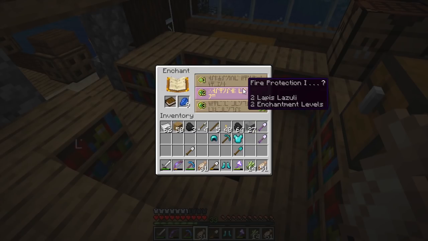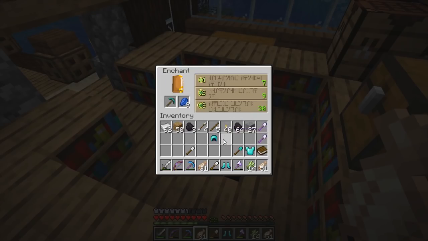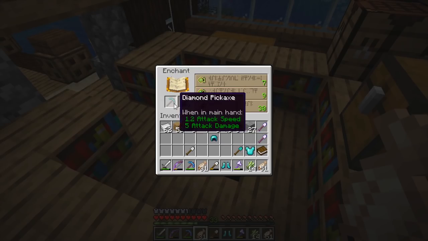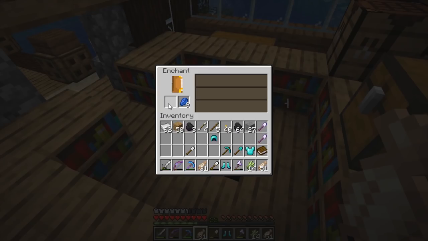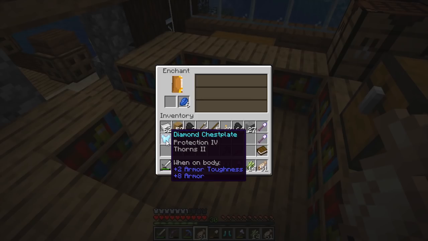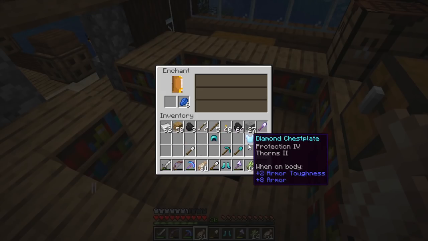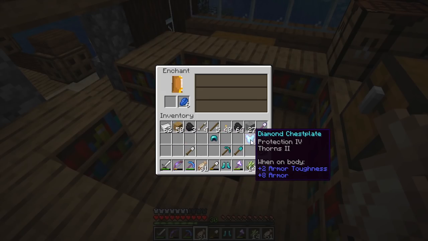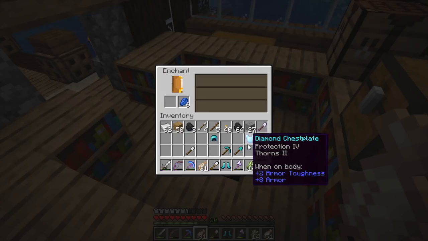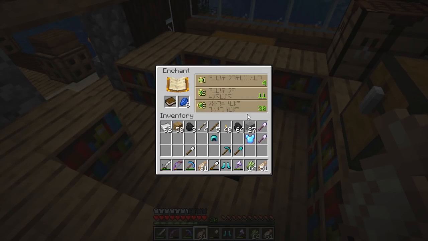I feel like I'm about to sneeze. Prot 3 isn't bad, but not worth it. I really want... oh my god, okay. I think I have to take that. I don't think I can pass up on a Prot 4 diamond chest plate. And Thorns 2. We need to get Unbreaking 3 on that ASAP. Yeah. Thorns makes the durability go by a lot faster, which sucks, but it's also just a good enchantment. But if we could get Mending and or Unbreaking 3 on it, it becomes a lot better.